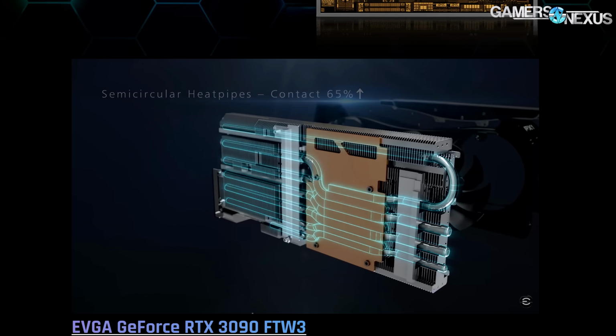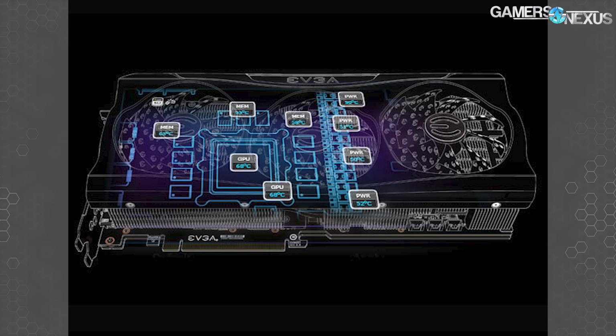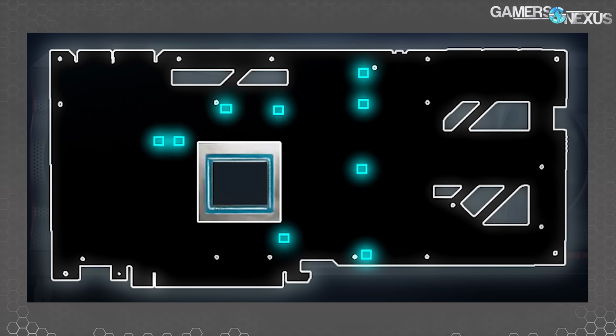The FTW3 is moving to ICX version 3. It will host the same 9 sensors that it did in the past. We don't have physical board photos, but we do have a render of their locations. These are NTC thermistors. They will be located on the GPU front side, GPU back side, memory left, top, and right, and then 4 on the VRM. These aren't particularly actionable for users, but they are valuable for enthusiasts or technicians, in our case, who can make use of the extra data without needing to wire up thermocouples manually.